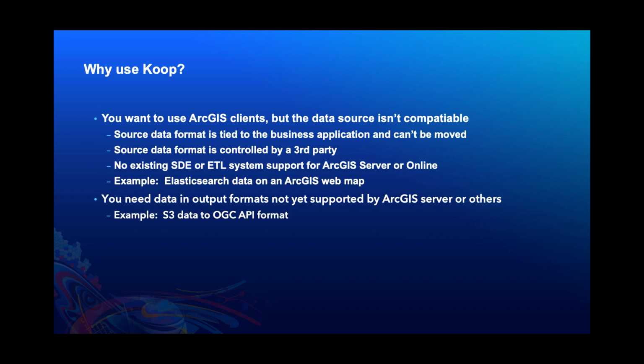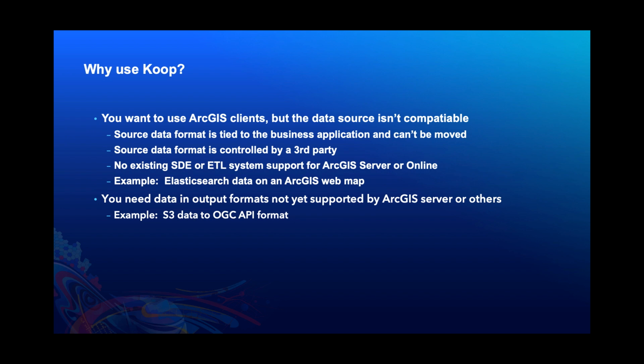Why would you want to use Koop? Well, most often you want to use it if you are trying to use ArcGIS clients, but the data source isn't compatible. So your data source might not be compatible with ArcGIS clients because that data is tied to business applications and it can't be moved into something like ArcGIS Server. Similarly, the source data might be controlled by a third party and can't be moved into ArcGIS Server. Perhaps you could move it, but it's in a data source that isn't supported by ArcGIS Server.